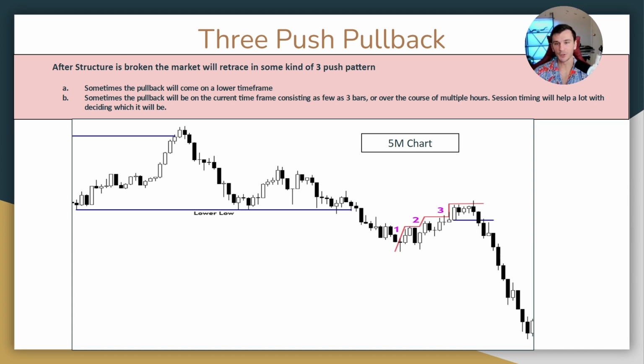And when it does, those patterns tend to be somewhat identifiable, either on the time frame that you're currently on, or maybe even down on a lower time frame. So for this example, I've got a 5-minute chart up here and we're making lower lows and lower highs. We've broken to new lows below an established low. So I need to now gauge or try to the best of my ability, figure out where the pullback might end or if it's going to end.